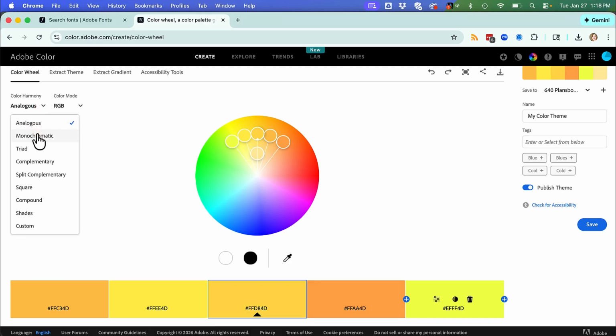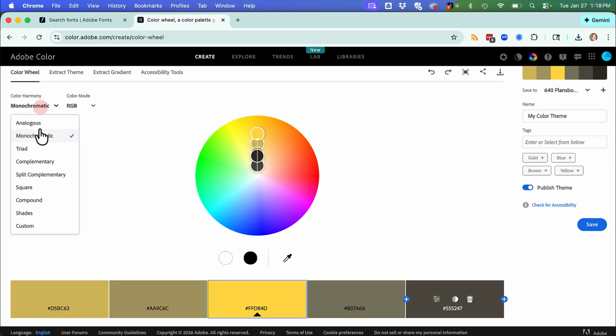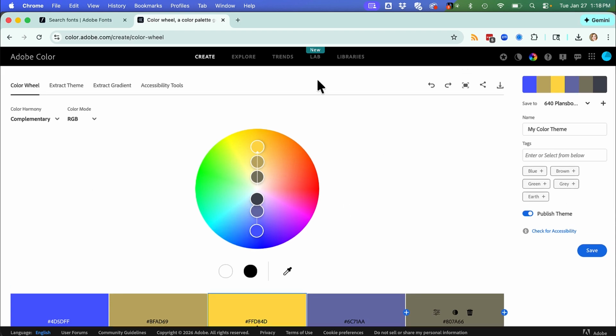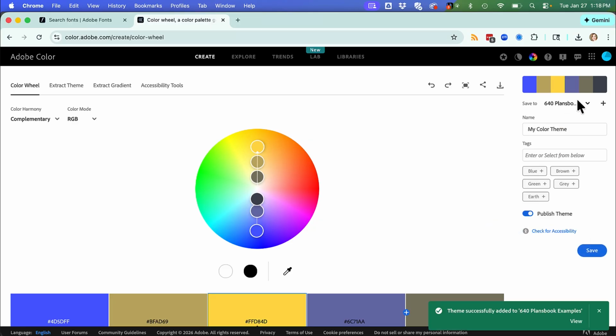It's always interesting to explore these different types of color harmonies, but you may have to be more exacting in your choices, okay? But this is a great place to get started on what you might want. And if you find a combination you want to explore, you can go ahead and save that to your library.